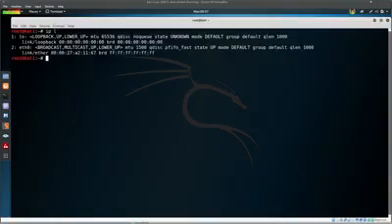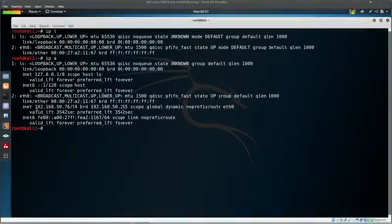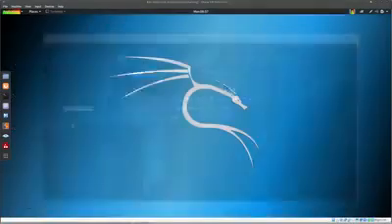ip l will show you the layer 2 data link layer information, basically your MAC addresses and the fact that your interface is up. So I've got an Ethernet interface and a loopback interface. If I do an ip a instead, it will give me my layer 3 information, in other words the IP address. And there you go, I do have a proper IP address now. My wireless network at home is 192.168.50, and it's given this machine .76. Excellent. That means effectively I can probably now browse to the web.